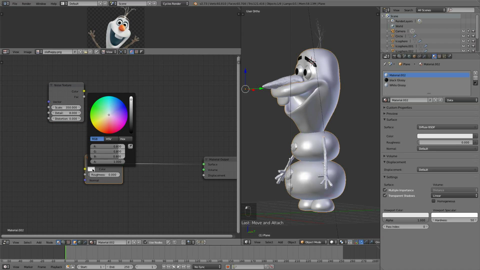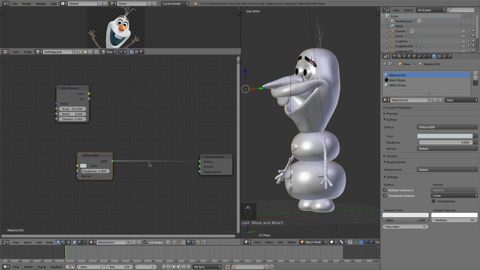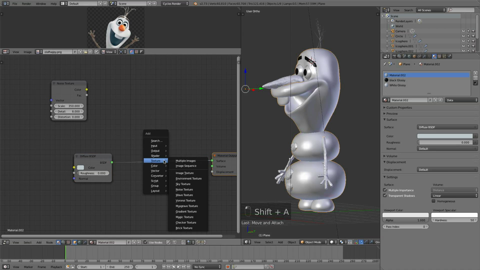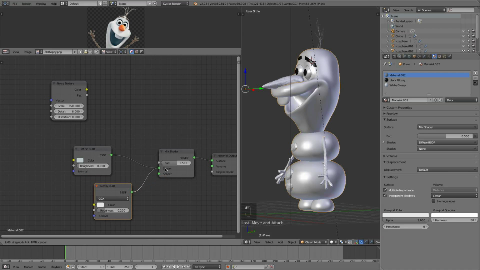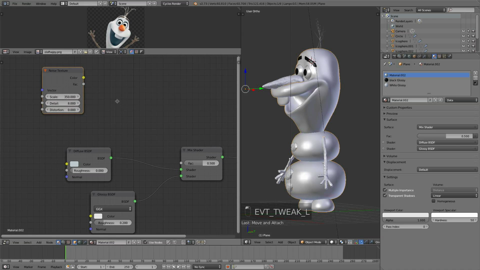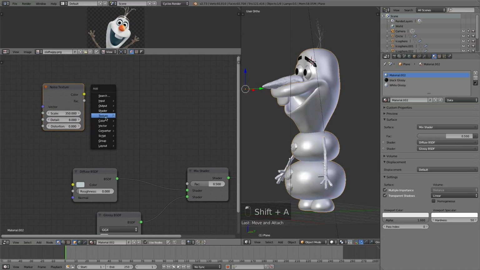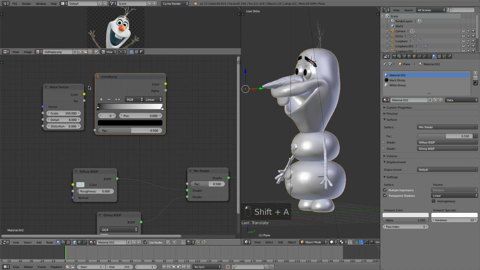So the main diffuse texture here I'm going to take to be a little bit darker, just slightly snow colored, maybe a tad to the blue, but I don't really need to. Could pretty much leave it just a grayish, slightly gray. And then I'm going to add in a mix shader and a glossy shader. Alright, so plug the glossy in the bottom, and this is going to control the amount of glossy now. So let's go ahead and add in a color ramp, converter color ramp, and this will tweak the noise texture.